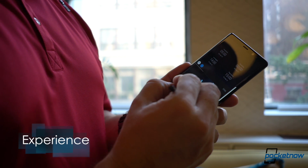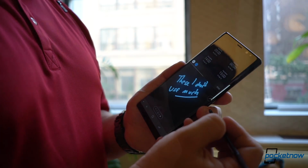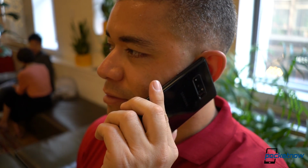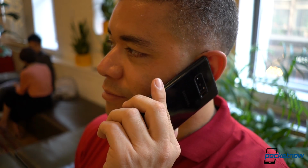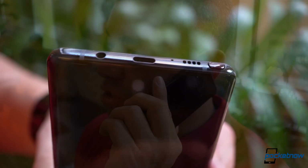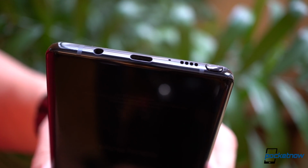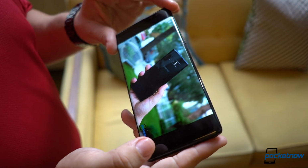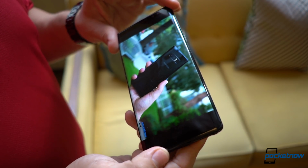I've been using the Galaxy Note 8 for nearly 2 weeks between New York City and San Diego, California. In typical Samsung fashion, phone calls are loud, and you can make them louder through software, and the speaker will also get the job done. My only complaint is to have a single firing speaker on a phone this large. As immersive as this display can be, muffling the experience throws everything out the window for content consumption.